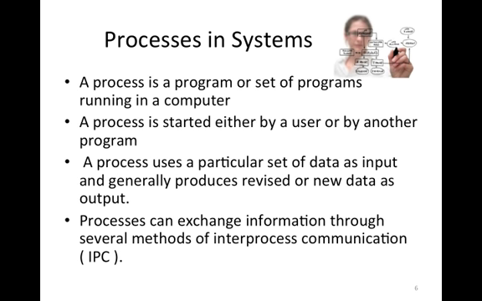And processes can exchange information through different types of communication protocols. So when we are charting our processes, when we are developing what kind of processes our systems are going to use, we have to consider how we are instigating these processes, what data is going to go in, what data is going to go out, and how processes are going to work together, and what data needs to be shared between different processes. So how do we think about this? How do we do this?